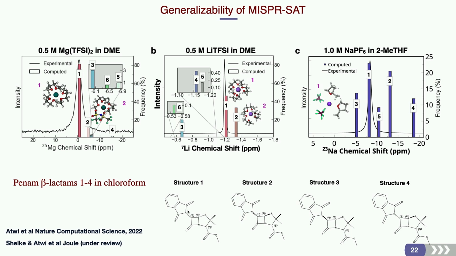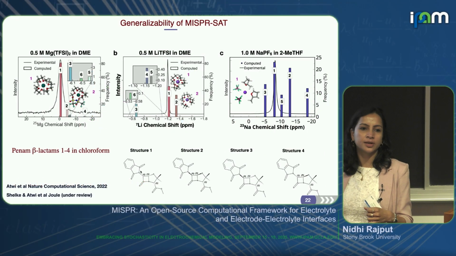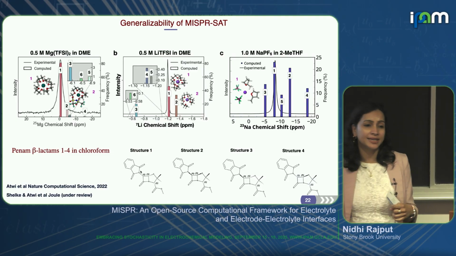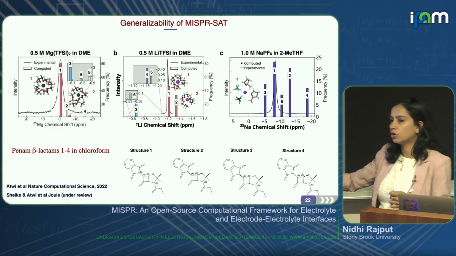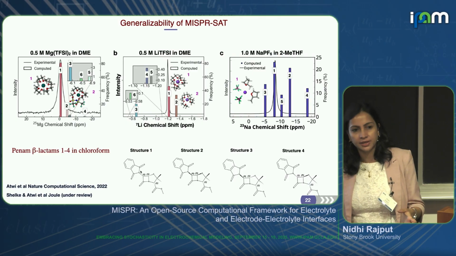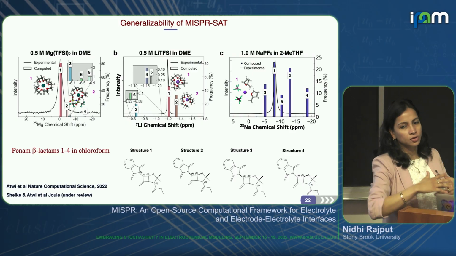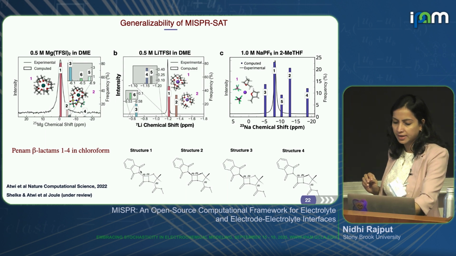Also, right now we only looked at the first solvation shell, which works pretty well for the concentration and temperature ranges that we are considering. If we go for highly concentrated electrolytes or ionic liquids, where we have to worry about long-range interactions, the second solvation shell adds additional computational cost, which we have not considered. With that being said, the workflow is extremely flexible. If somebody wants to go for a second solvation shell or more expensive calculations, they can do that by all means.